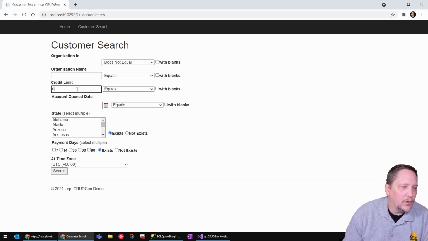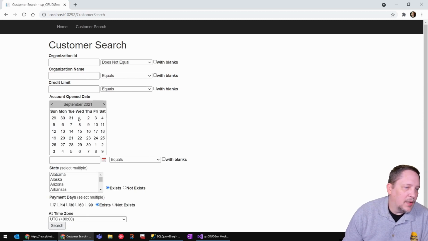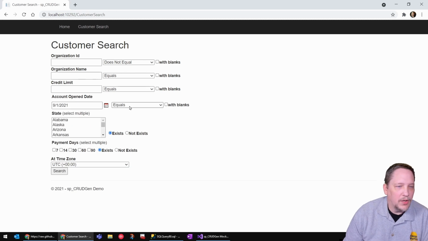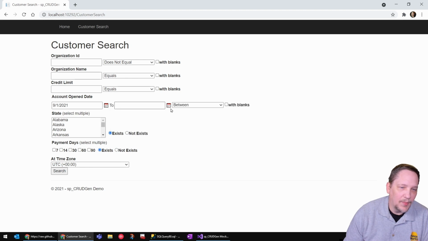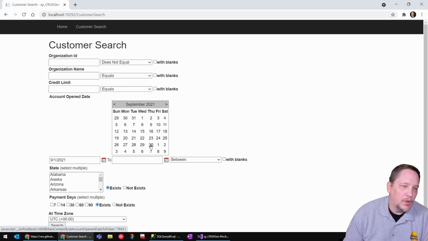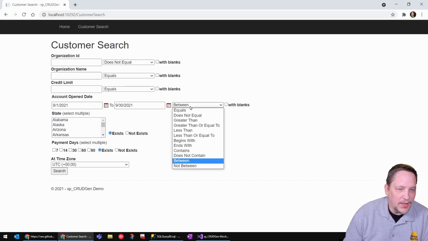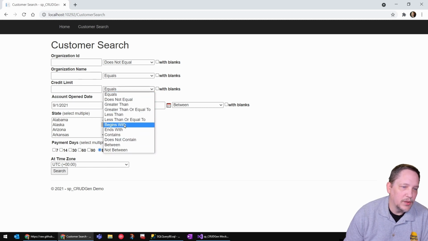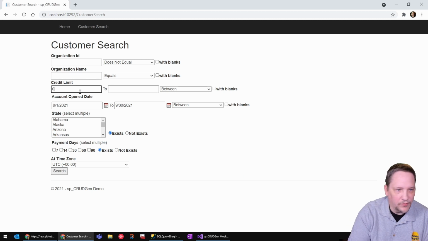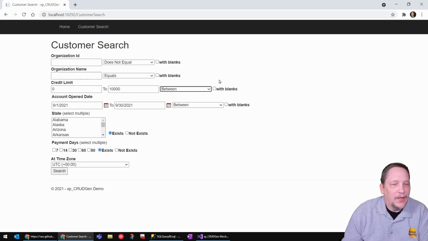Another thing this lets you do is between. I have seen a lot of people build some really great interfaces. This is as basic as it can be, with drop-down boxes and to and between. So you could pick a from date and a to date, and use between or not between. That allows you to do a range of different types of things. All of these, you could do that too. You can do the between up here and say, I want everybody from 0 to 10,000 credit limit, and bring back the data that way.